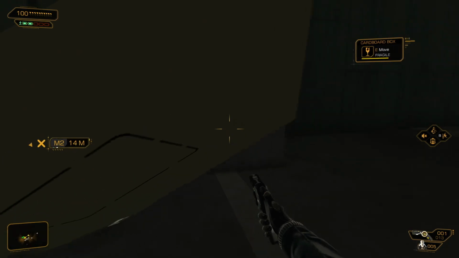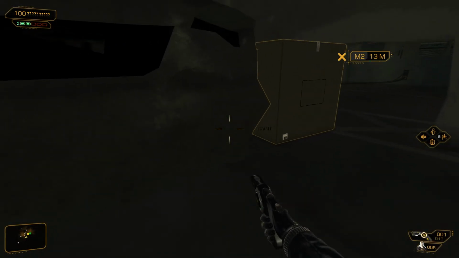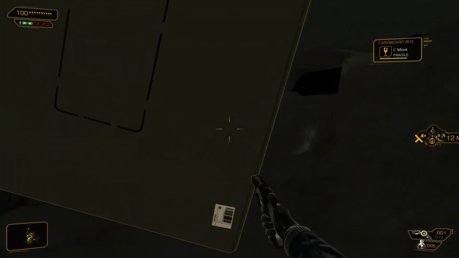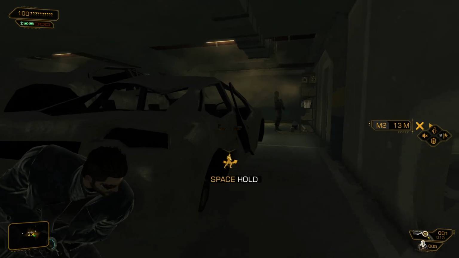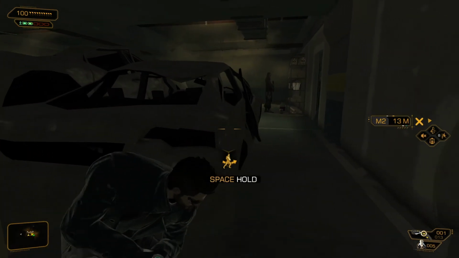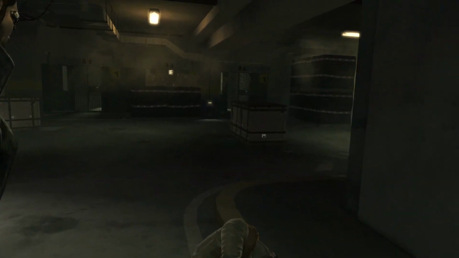Bloody grab mechanics. They just don't work. Let me grab the box. Oh, yep. You bastard. Right. Yeah, I'm pretty sure there's a guy in here somewhere. Someone noticed me. Yeah, I screwed that up.